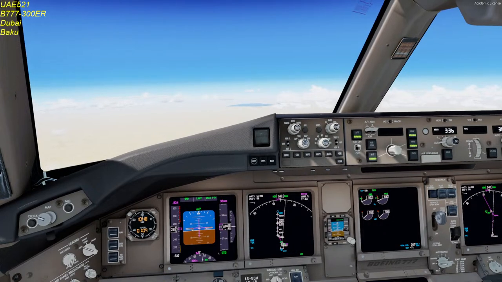Tehran Control, good evening, Air France 590 on flight level 390. Air France 590, Tehran radar, good evening, identified, proceed as filed. Proceeding as filed, Air France 590. Emirates 202, contact 135.050, bye-bye.